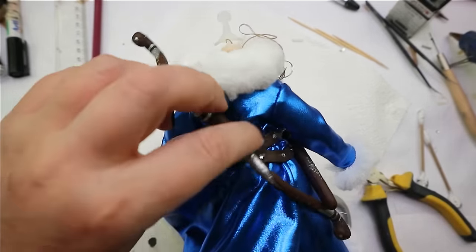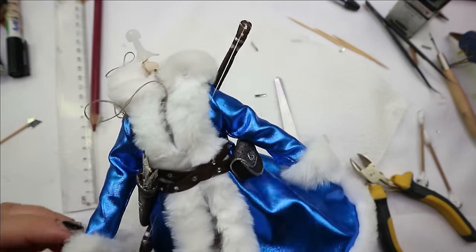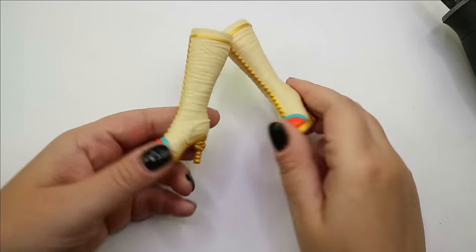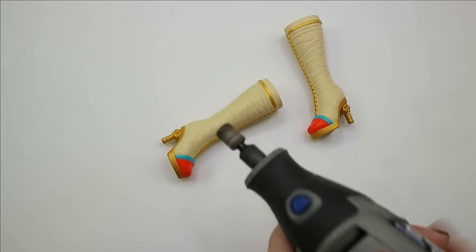Perfect. Now I think it starts to look really perfect. But now she also needs a pair of boots, and I think I will customize this pair of Cleo's boots. They have the right shape, but I want to change them a little bit, and I will use my Dremel tool to make those adjustments to the boots.